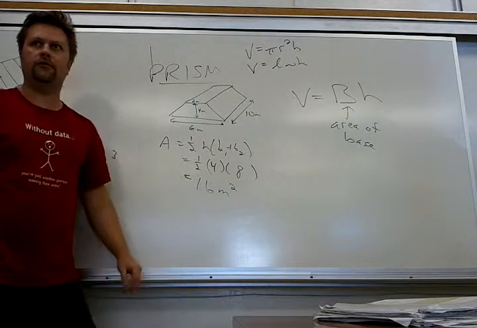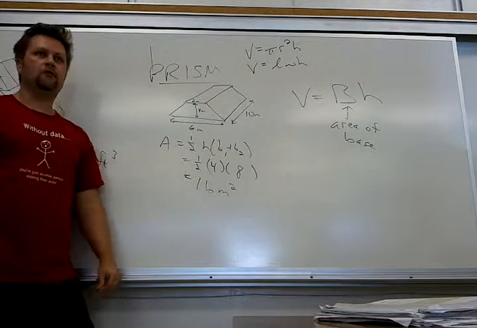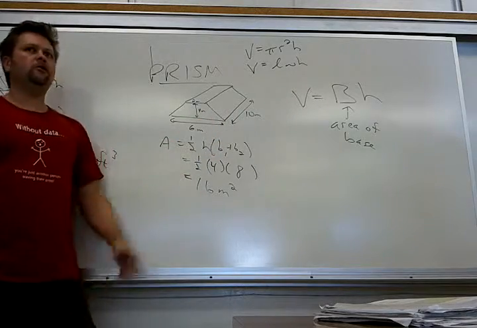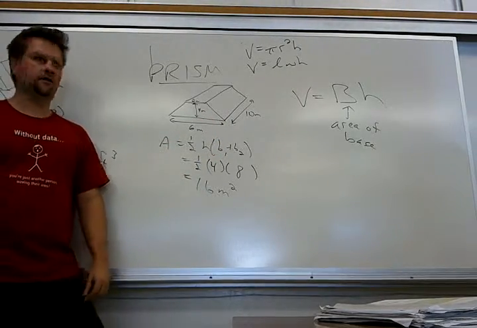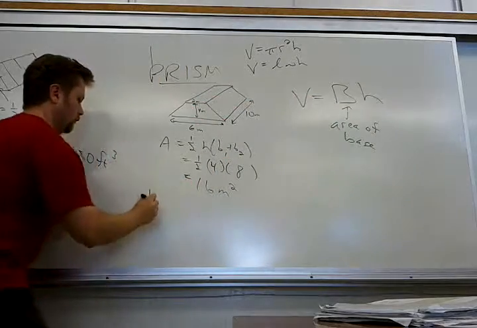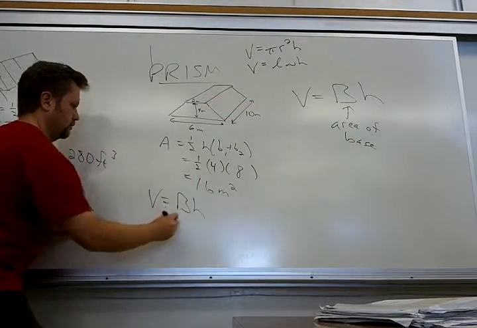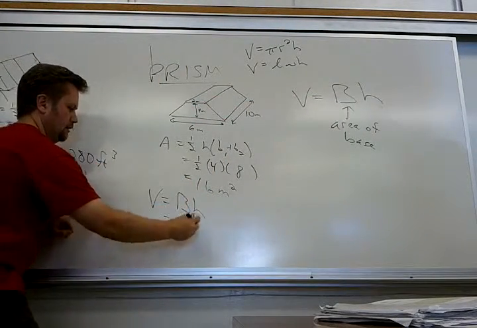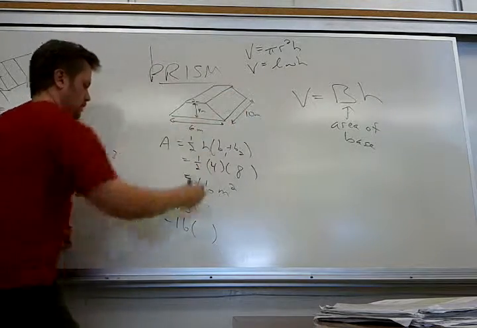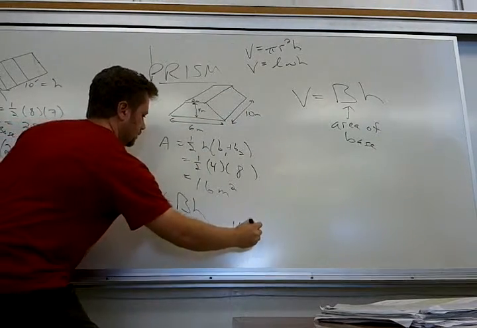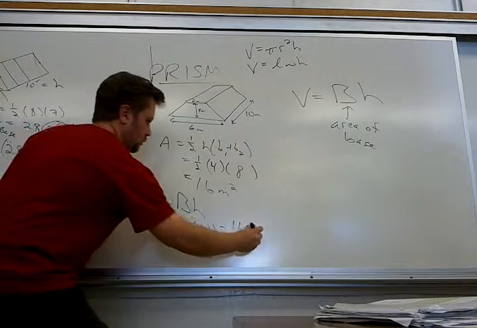That would be the end of a problem in section 9.3. What does 9.4 do to me? Oh, I got to multiply by one more number. So 160 meters cubed. So now I can plug it into this formula. Volume equals big B times H. Big B is 16. H is 10. So my volume of that thing is 160 meters cubed. Cubic meters. I love it.